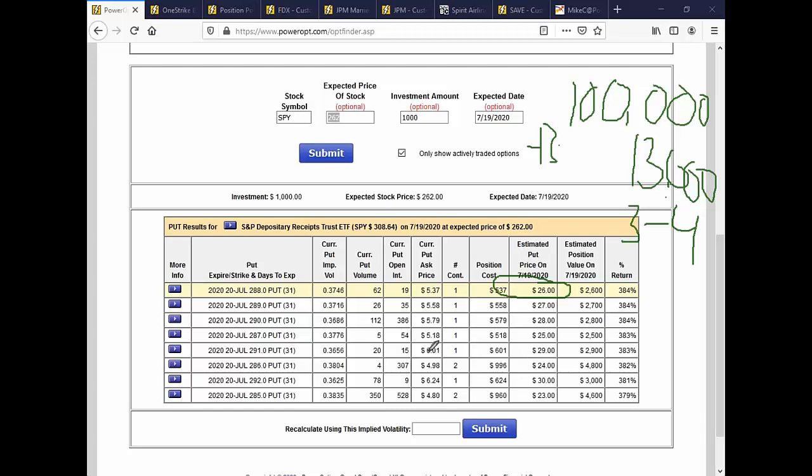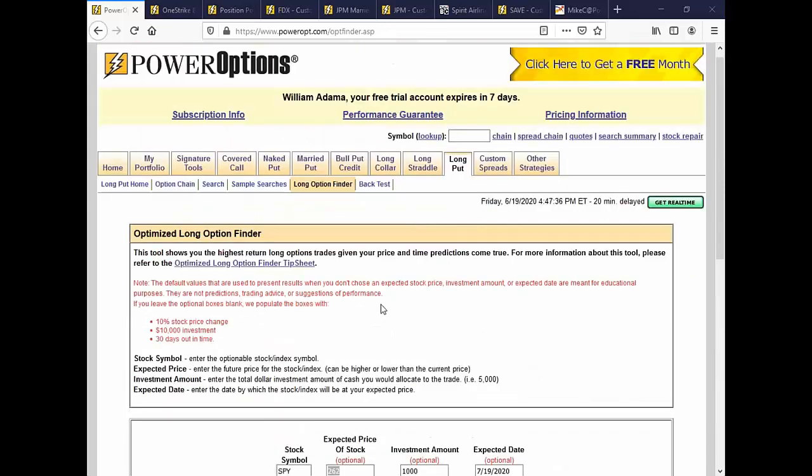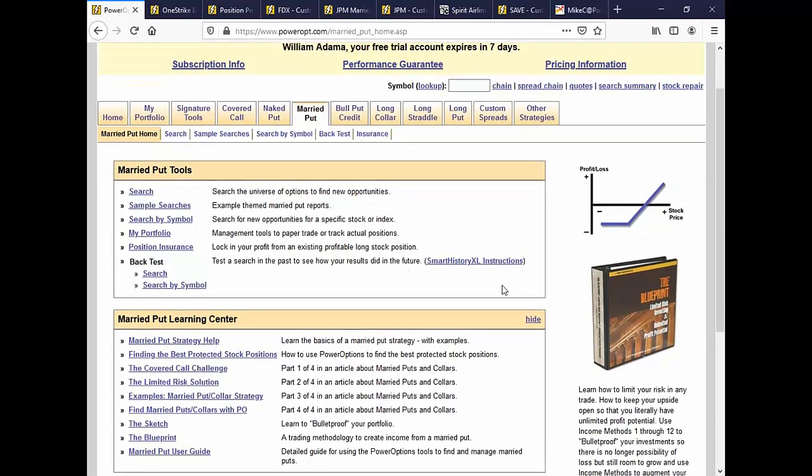And the decision would be made, of course, based on the SIGA model that you have for the position, your personal goals. What does the SIGA model stand for again? Well, the current conditions in the market, your expectation of the stock going forward now that the event has happened, your personal goals for the trade, and that determines your action. And the blueprint describes the SIGA model for all 12 income methods, when you would choose to do them, and when you'd look to do one over the other based on your expectations.